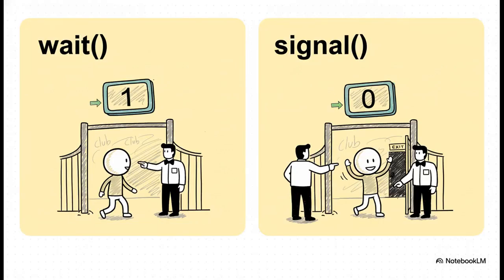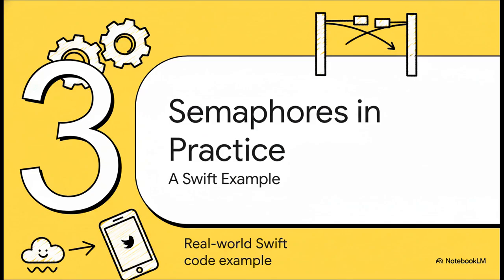And this is how it works. It's actually brilliant. When a task wants to access the resource, it calls the wait function. This is like walking up to the bouncer and asking, "Hey, can I come in?" If there's room, the bouncer lowers the count by 1 and lets you right in. If not, you gotta wait. Then when your task is all done, it calls the signal function. That's you tapping the bouncer on the shoulder and saying, "I'm leaving." The bouncer then increases the count and lets the next person in line enter. Simple as that.